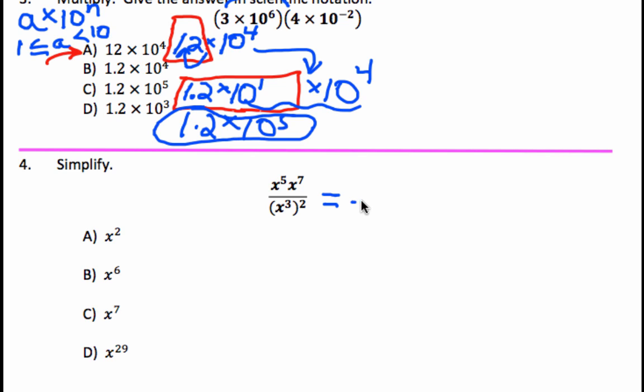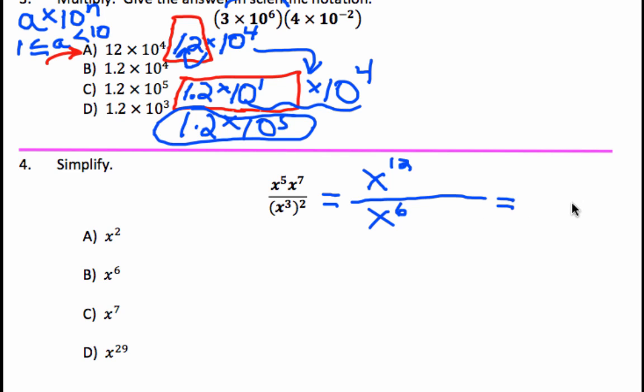If we look over here, we see we have x times itself 5 times and x times itself 7 times. So in all, we have x times itself 12 times. So we understand, oh yeah, I do have to add the exponents in this case to get x to the 12. Now in the denominator, students are usually taught, when it looks like this, you just multiply. Well, why? Because you have x to the third times x to the third, twice, so there's going to be two sets of 3's where the x is multiplied by itself 3 times. So the answer in the denominator will be x to the 6th.